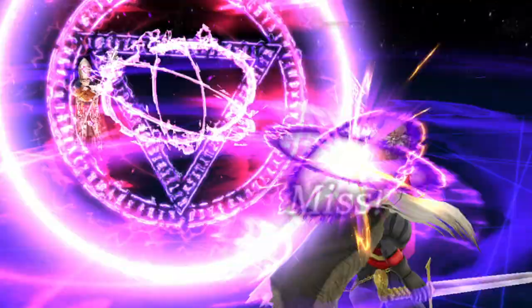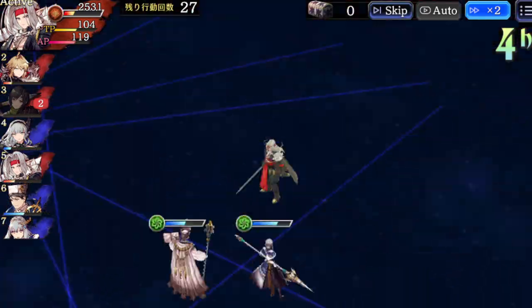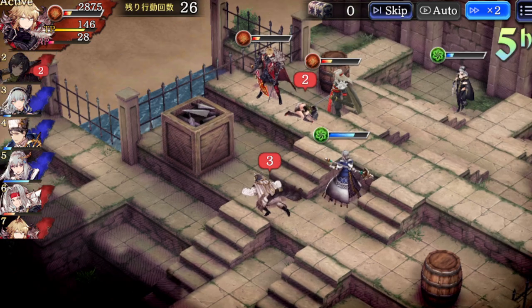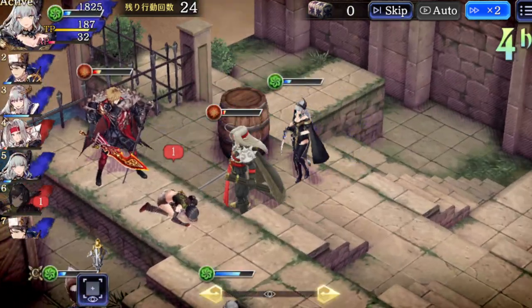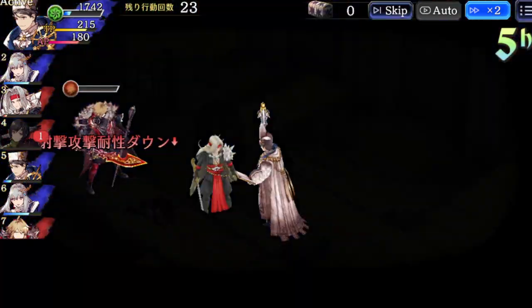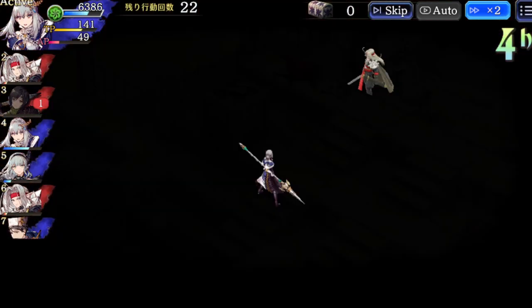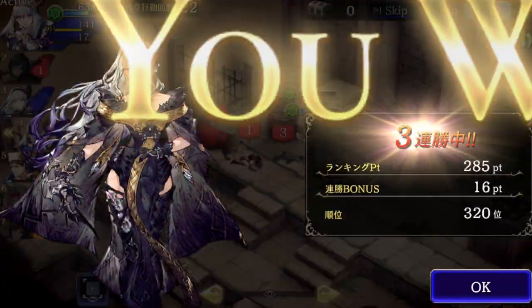Glaciela coming in, not doing that much damage to King Mont, unfortunately. And then, oh, Pizarro as well, not that much damage. Wow, King Mont actually able to KO suddenly right over here. Oh, looks like my Liesel is out of AP. Okay, it looks like I'm able to win the fight, no problem.